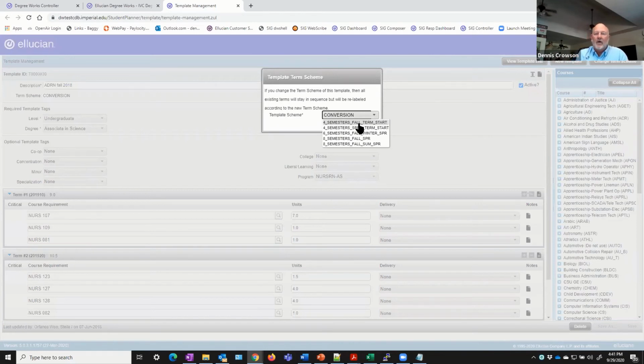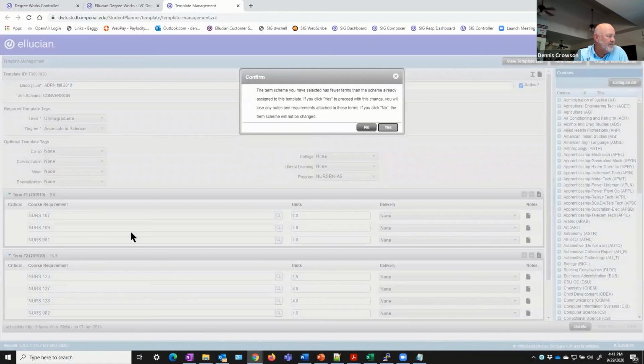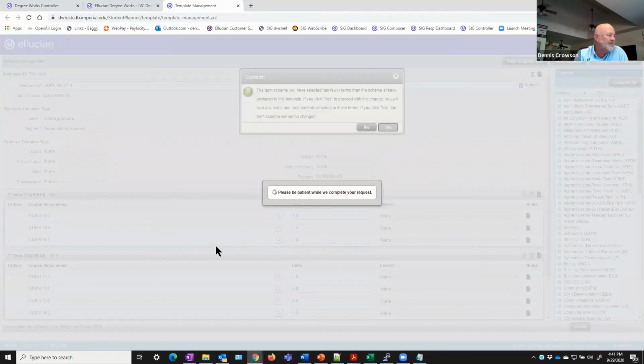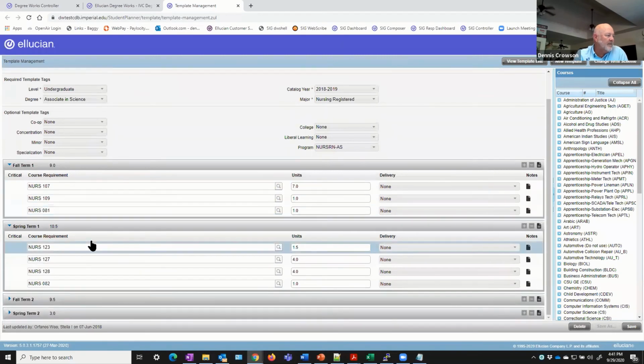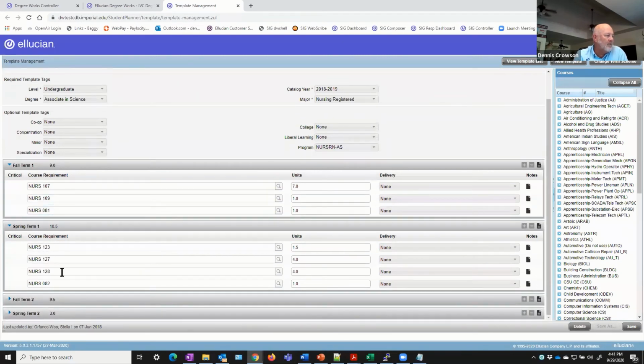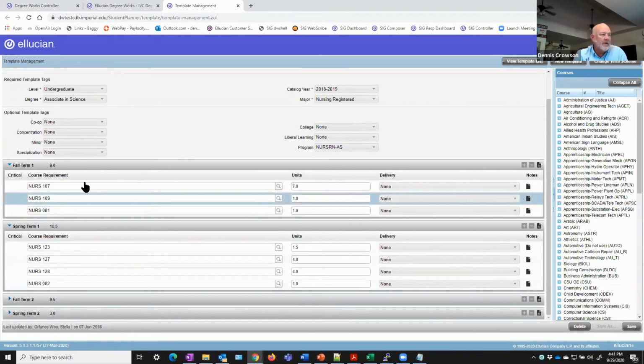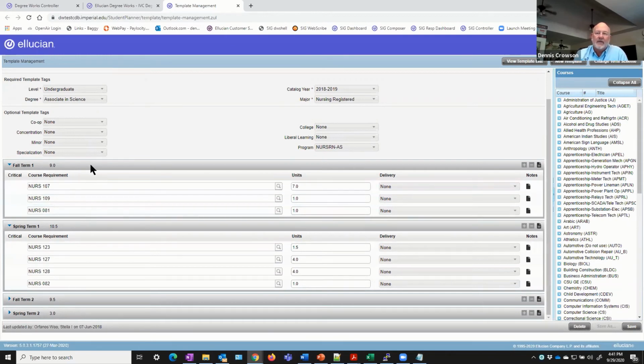So it's going to be fall 1, spring 1, fall 2, spring 2. Think of that as how it's going to fill up these guys. That's fine. Now you notice it's not tied to a specific fall semester, not tied to fall 2021 or anything like that.